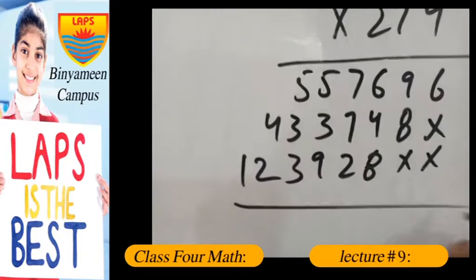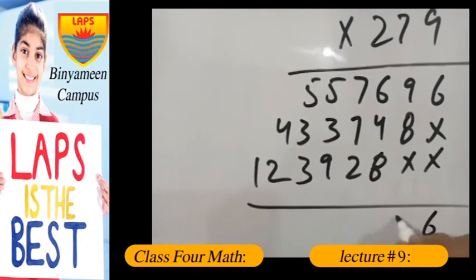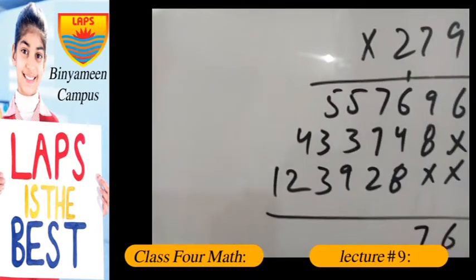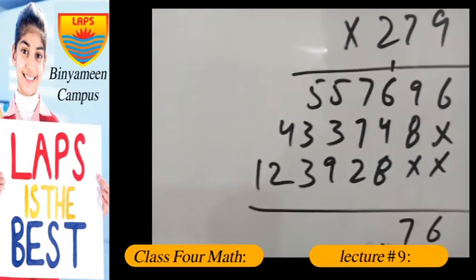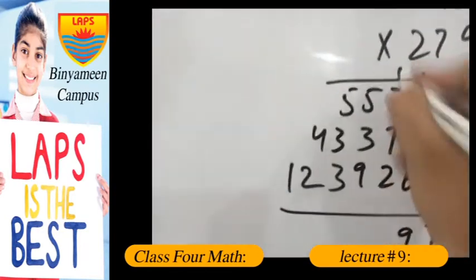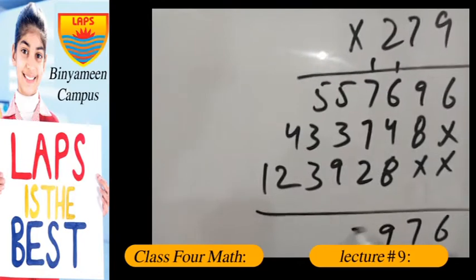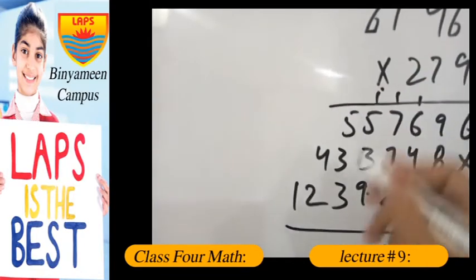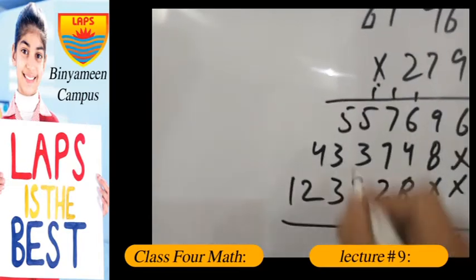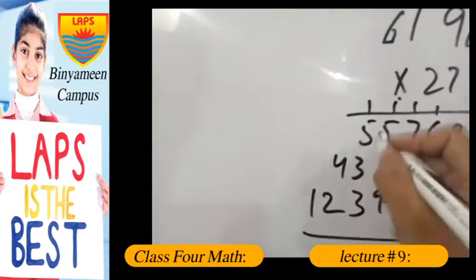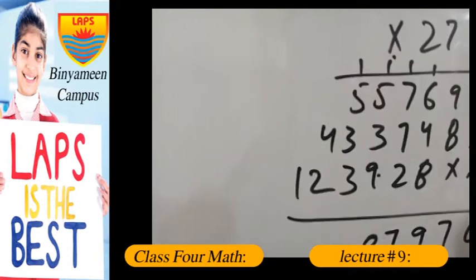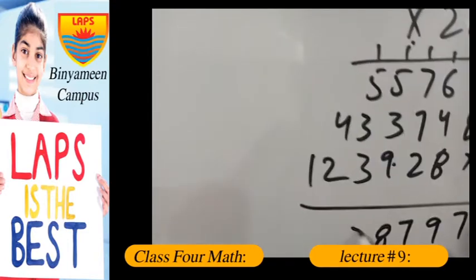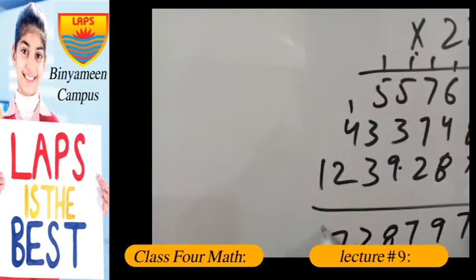Now we have to add all of these. 6, 6 and 9 is 8, 17, 1 will be carried here. 8 fours 12, 12 and 6 is 18 and 1, 19, 1 carry. 7, 7, 14, 15 and 17, 1 carry. 9, 1 and 9 makes 10, 10 and 5, 15 and 18, 18, 1 carry here. 3, 3, 6, 6 and 5 makes 11 and 1, 12, 1 carry. 4 and 2, 6, 7 and 1.